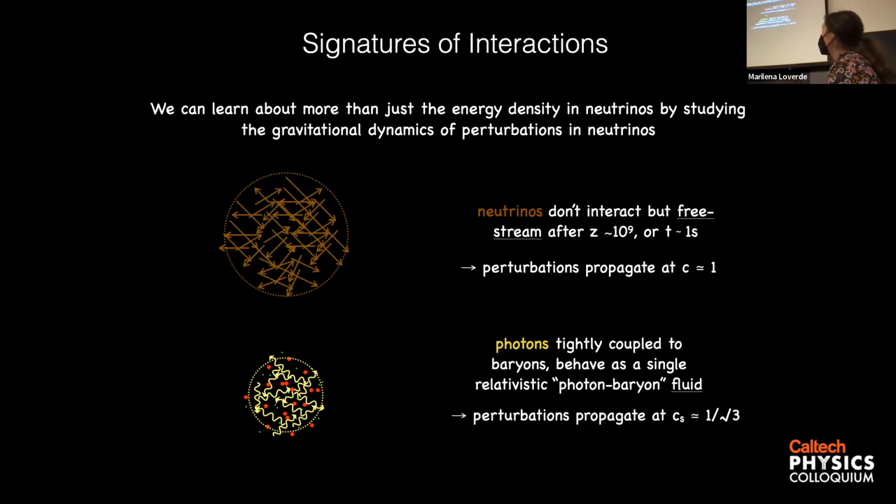And so this distinction in how perturbations evolve in free streaming neutrinos compared to how perturbations evolve in photons leads to some distinct signatures in cosmic microwave background and large-scale structure data. So the physical effect is that the perturbations travel at a different sound speed. And moreover, while this photon-baryon fluid can be described to good approximation as just a perfect relativistic fluid with a sound speed, the neutrino distribution is much more complicated. It doesn't look like a fluid at all. It has anisotropic stress, and I need the full phase space distribution, or all the moments in the Boltzmann hierarchy, to describe this stuff. And that leads to distinct physical effects on the observables.